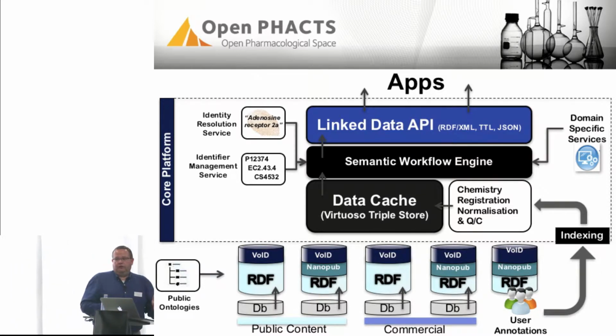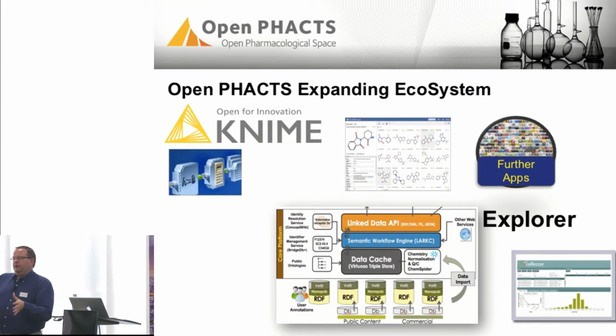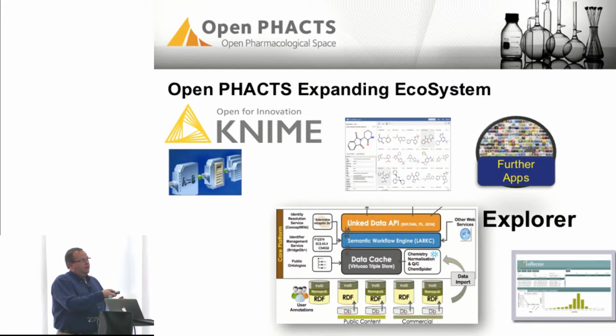You will notice in the course of this that I'm not talking about an interface, and that is entirely deliberate. What we were trying to do was build an ecosystem around this, and it says, if we take care of the boring stuff, you can then use the services and do the sexy stuff that you want to do at the end of the day. And we couldn't do both of those at the same time, so there's some stuff on here expanding things into workflow tools like KNIME and Pipeline Pilot. We've got various other users in there, some people that build things into their proprietary chem tools. This is real chemistry on an iPad, not a picture of the chemistry on an iPad. That's important.